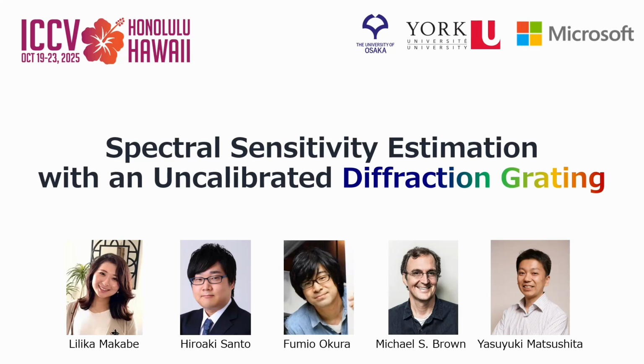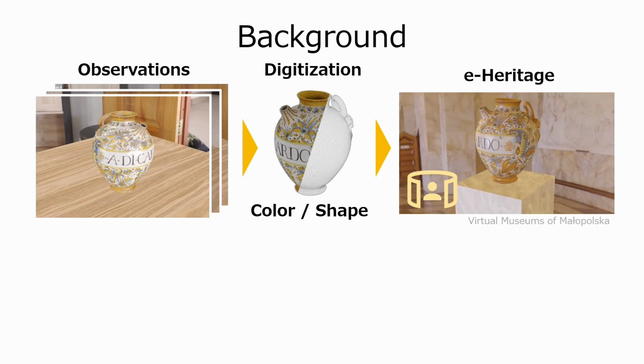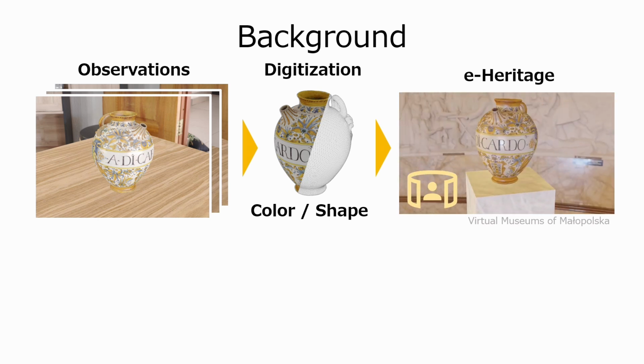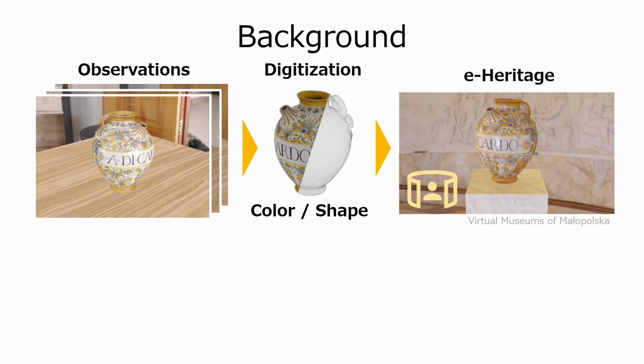In this video, I will introduce our work, Spectral Sensitivity Estimation with an Uncalibrated Diffraction Grating, presented at ICCV2025. In recent years, advances in multi-view scene reconstruction technology have made it easier than ever to digitize real-world scenes. These technologies are increasingly being utilized in fields such as e-heritage, where cultural assets are digitally preserved.